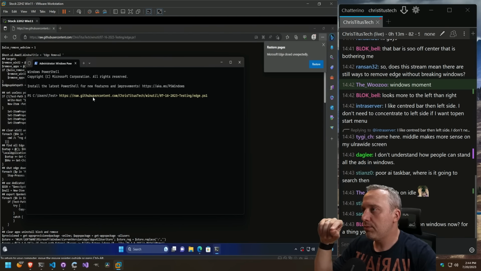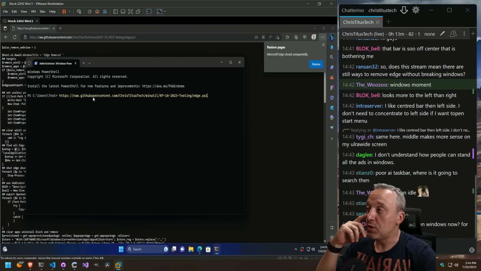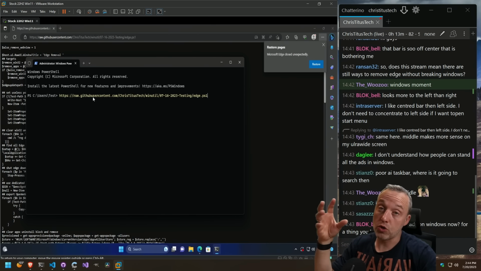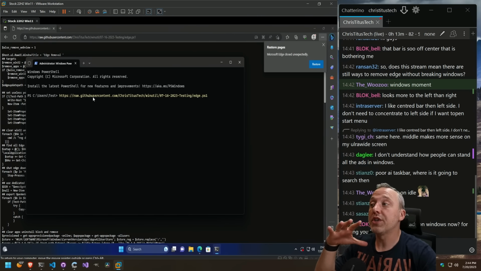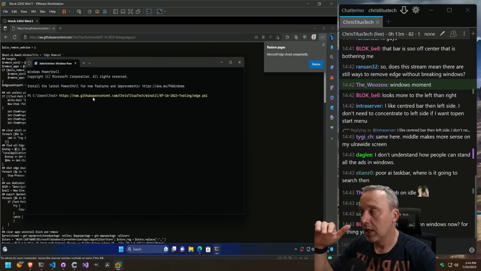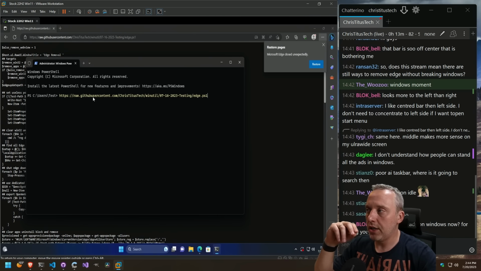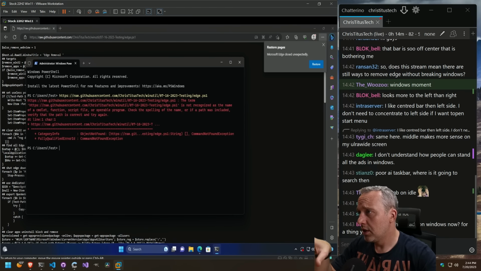It's a little tricky to do because Microsoft added a block list for Edge uninstalls. So when MSI util or MSI exec tries to run and uninstall Edge, it's on a block list and immediately goes, no, you can't uninstall Edge. That was a conscious decision Microsoft made to force Edge installed permanently. And then they also added it into the image, which you have to change with DISM to properly get it out. Now, this script should take care of all of those concerns in a perfect world, but we were having problems last time. This is just the first run on stock install.